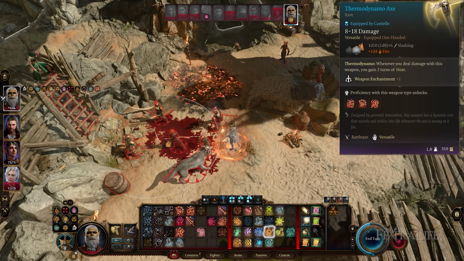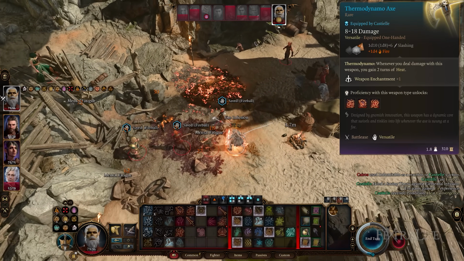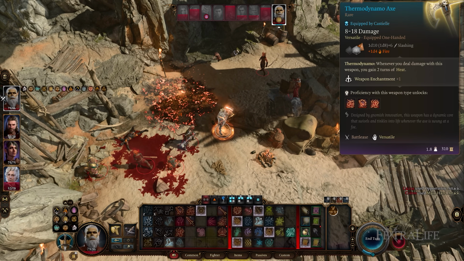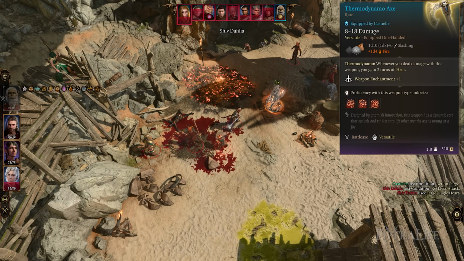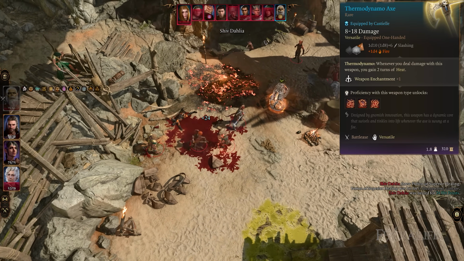And this makes it so that when you deal damage with this weapon, you gain 2 turns of heat. So because you can attack twice, because you have extra attack, you're going to be able to build up 4 stacks of heat with this in 1 turn. Then if you Action Surge on your first turn, you can build up to max stacks if you do 4 attacks, essentially. Or you can build up to 4, and then cast a spell with your second action if you want.